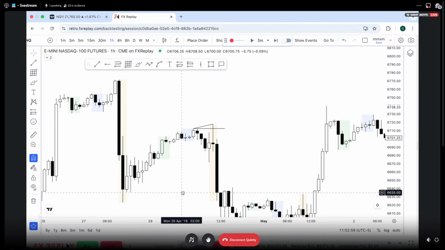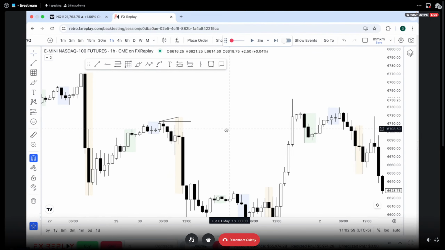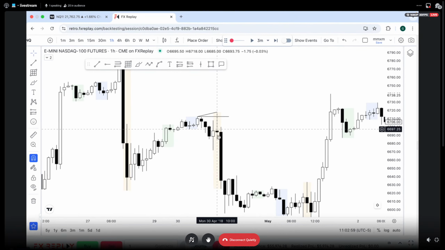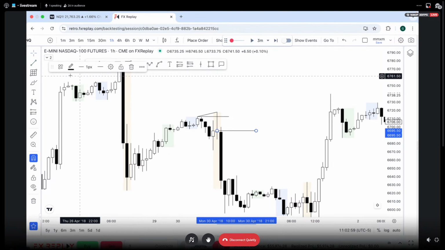So do you see how it's just more so the same thing of just manipulation? This is how I look to trade. I only trade manipulation. After manipulation, then I can look to trade fair value gaps, opposing candles on the lower time frames, and all that. But I need to see a manipulation.